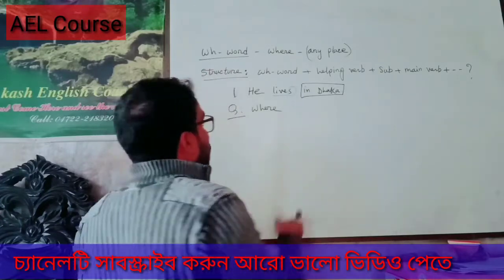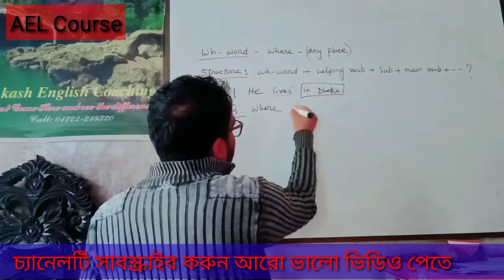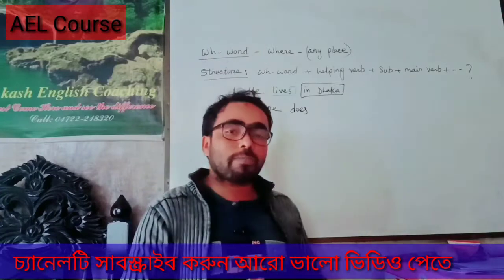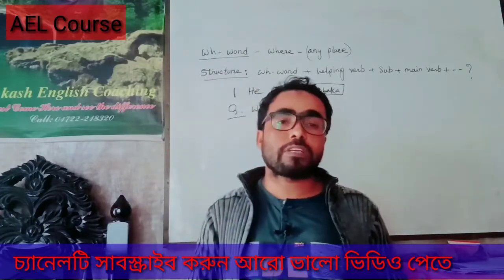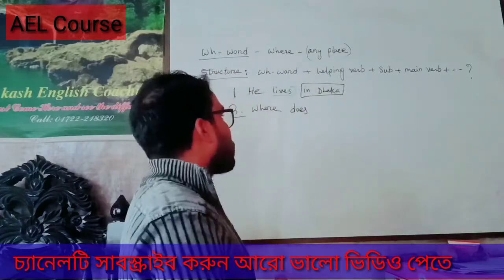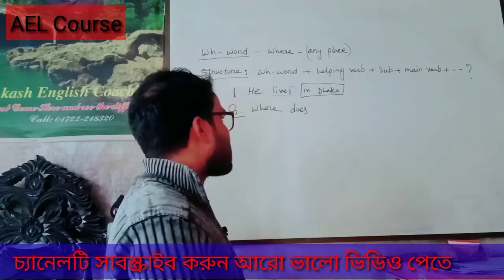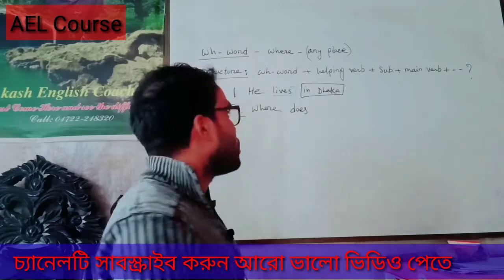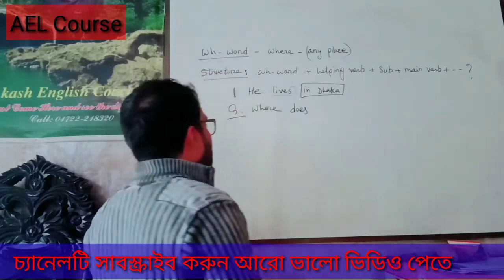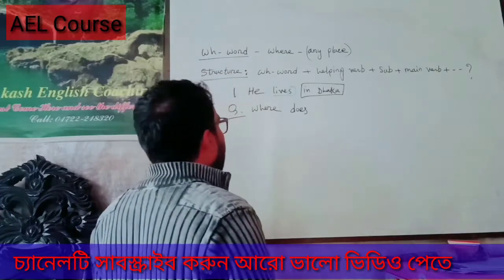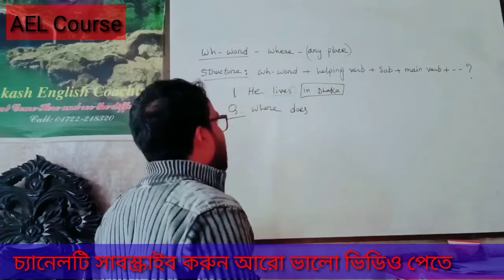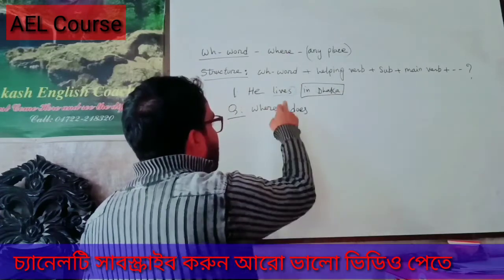So you have to take does after the WH word where. You know the rule. After the subject, if you find the present form of the verb with s or es, you have to use does. If you do not find any s or es with the verb after the subject, you have to use the helping verb do. If you find the past form of the verb, you have to use the helping verb did. So according to the structure, we have written where as the WH word, then the helping verb. We are not finding any helping verb. We are getting the main verb live with s or es.